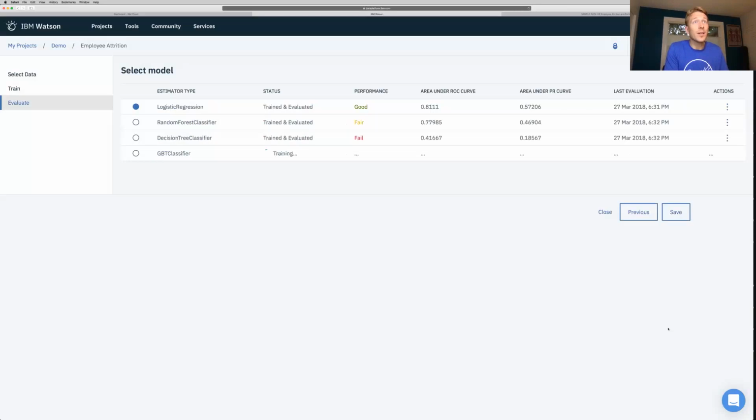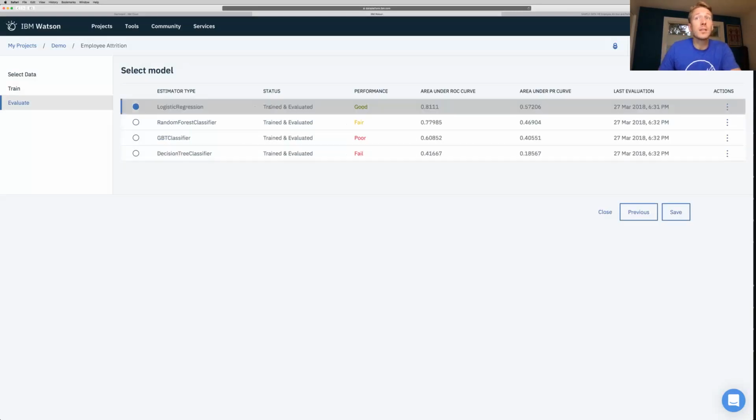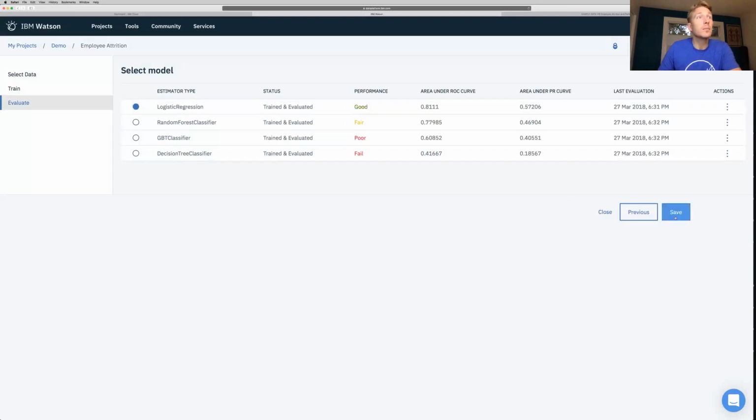So our random forest classifier, our decision tree classifier actually ended up with a model that produced results worse than random guessing. Our gradient boosted tree classifier is training now. And at this point, we can look at the performance of our 4 machine learning models for predicting if an employee is at risk of leaving the company. I see that logistic regression performed the best, so I'm going to go ahead and save that model.